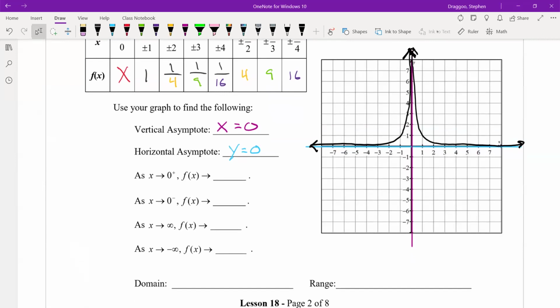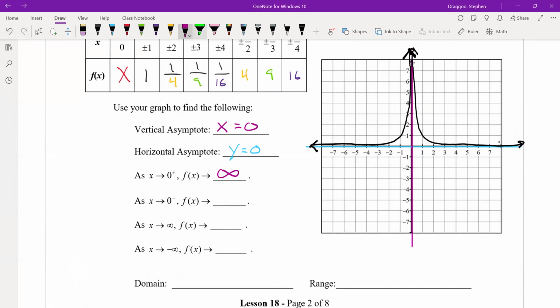Then with all of these next few questions, I want to use my new arrow notation that I just brought in. So this first one is asking, what happens to the graph if I try to let x be equal to 0? I'm not technically allowed to plug it in, but I can say, well, let's look at what happens if x gets close to 0. First one is going to ask us to approach from the right side. So I'll start along the right part of my graph and go up. And I can see if I do that, the graph is headed toward positive infinity.